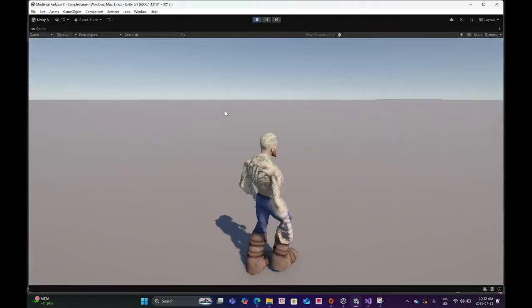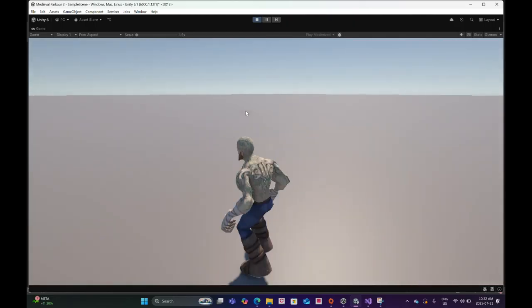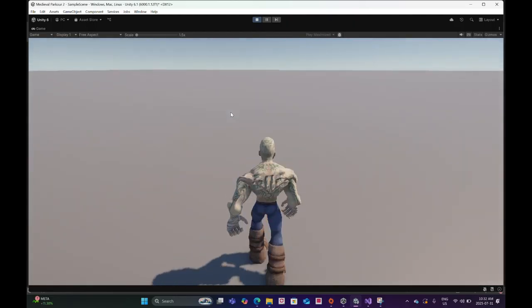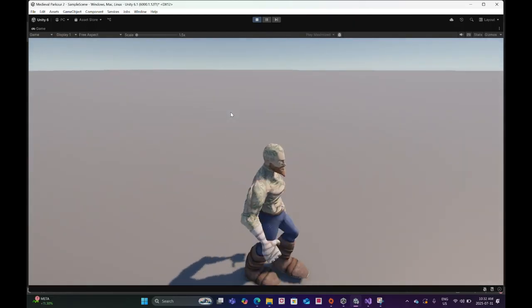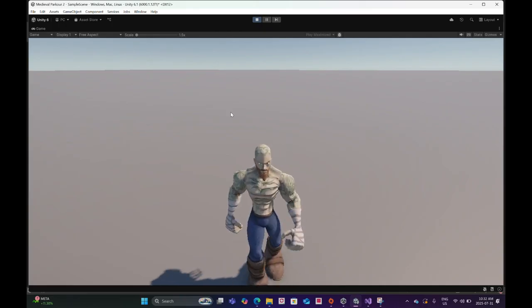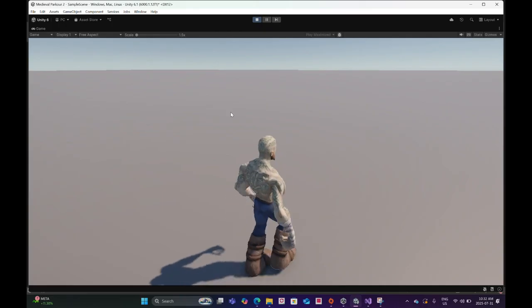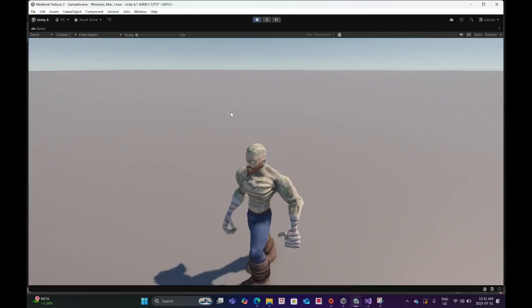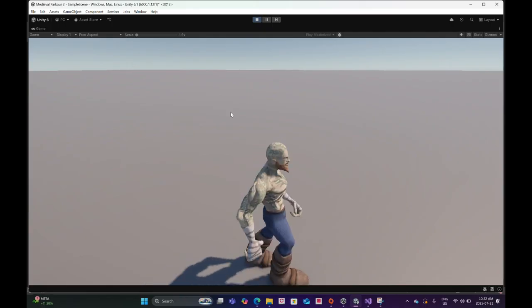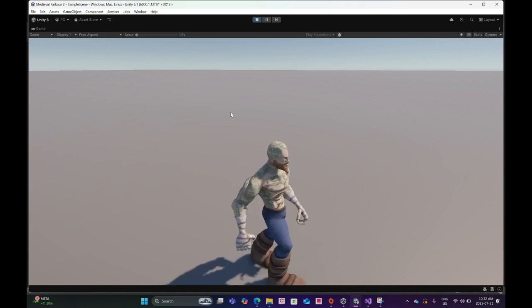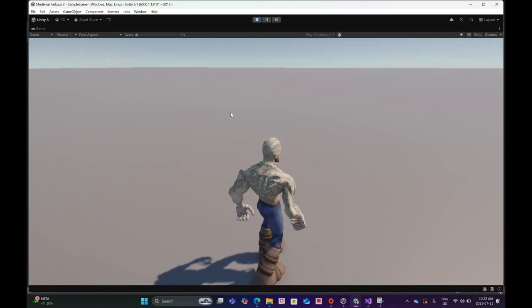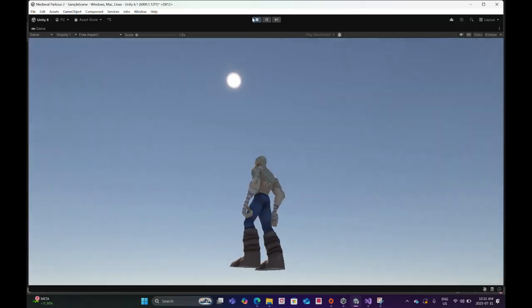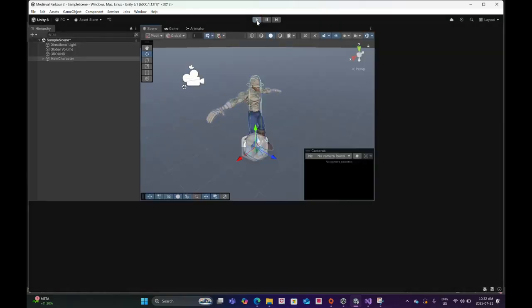And it works. It works, but it's kind of weird. I think I know what the problem is.